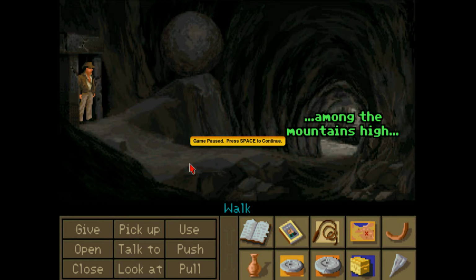Okay. Now, the plan is that we're gonna take this boulder, and we're going to roll it down here and have it squish him.